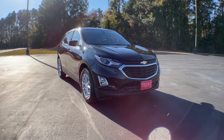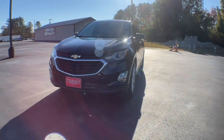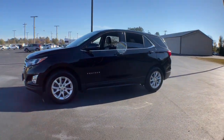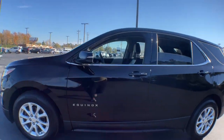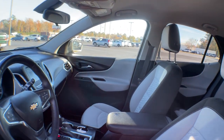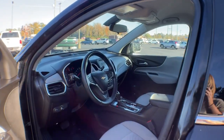Picture yourself in the 2018 Chevrolet Equinox. With less than 60,000 miles on the odometer, this vehicle stands out from the rest. Whether you're on a family road trip or doing the daily drive, the Equinox is your go-to vehicle. It's the elegant solution that blends advanced safety technology, passenger comfort, and SUV functionality.